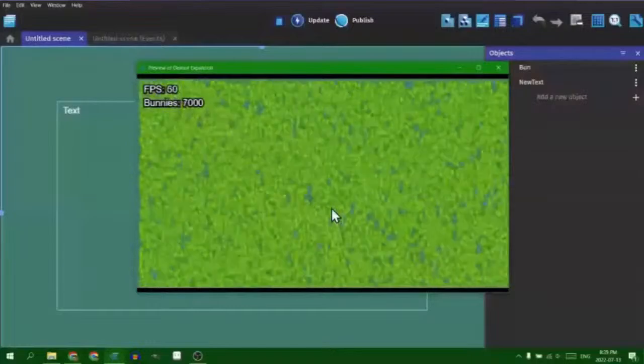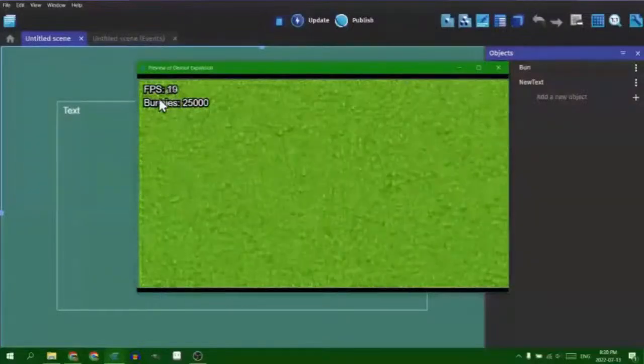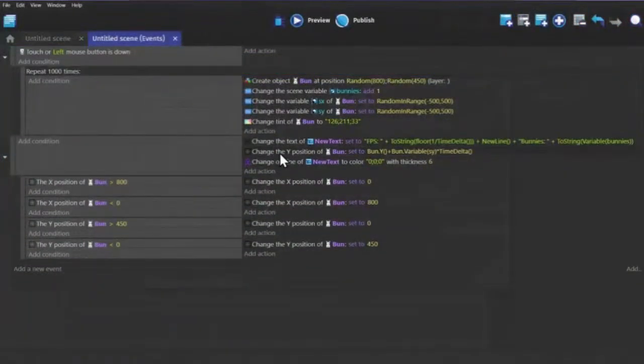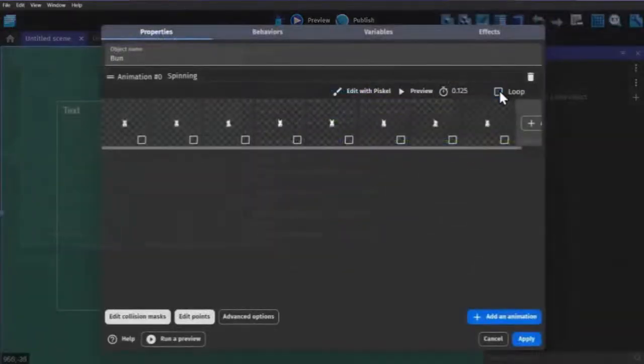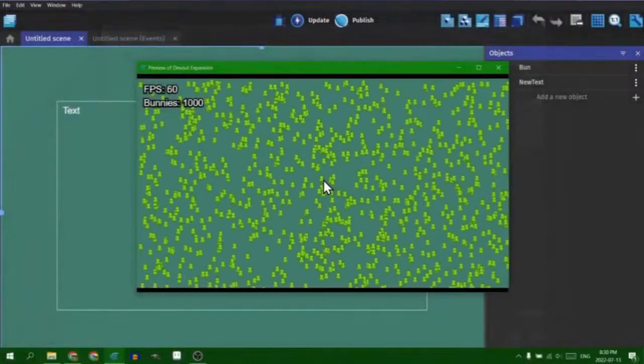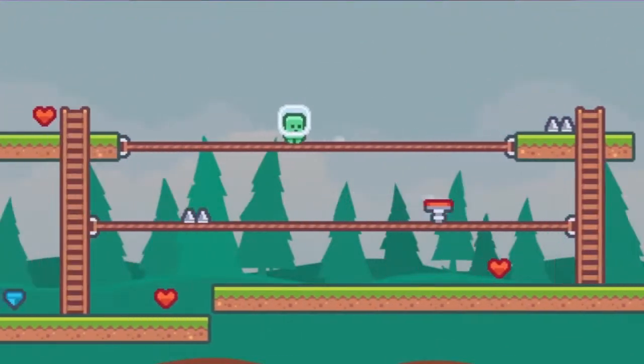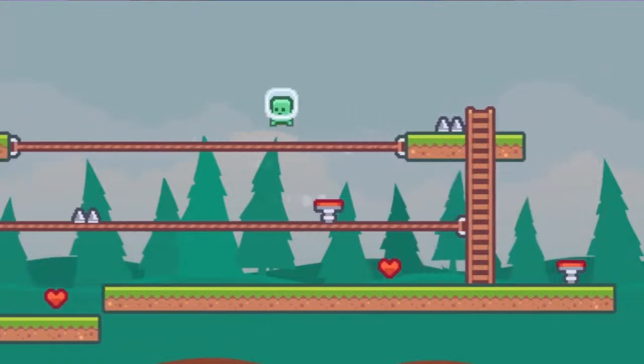And if I do this, I can get up to about 25,000 objects before my FPS drops down to about 20. But if I get rid of the event that's moving those bunnies, and stop the looping animation, I can get all the way up to 41,000 objects in scene before I get to that same 20 FPS mark. So just be mindful of what's happening in your game: what's moving, what's using events, and things like that.